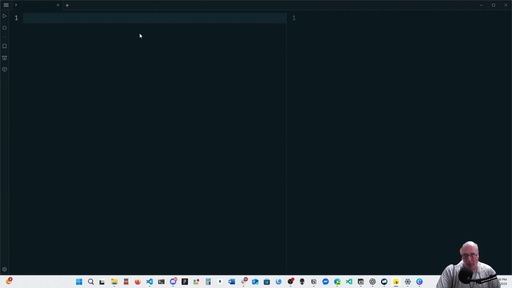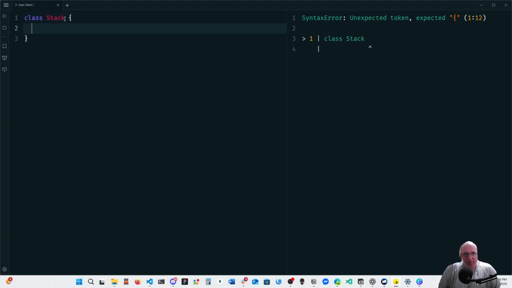So how would you implement one of these in JavaScript? You would first start with a class, and we're going to name it Stack. And you would also have a constructor.